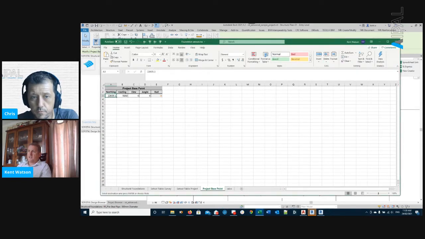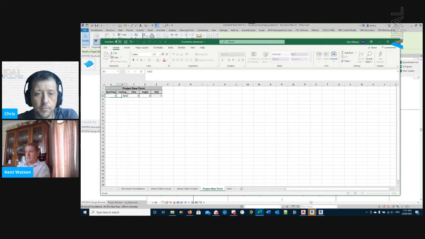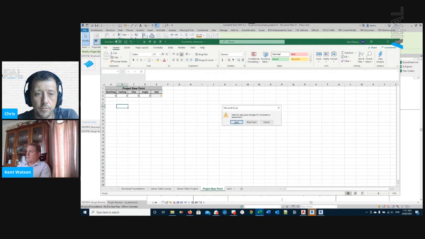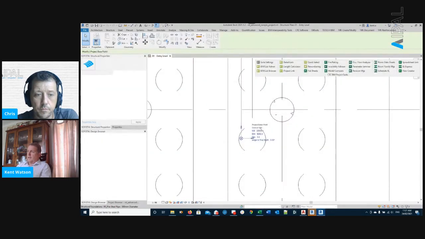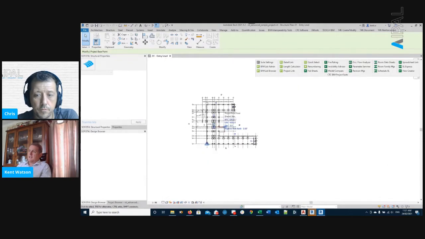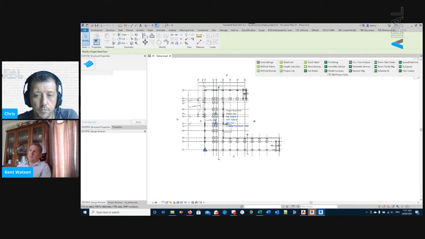What I might do is quickly copy both of those to the clipboard, and I'll set them to 0 for our template. Save it. Actually, that's the wrong one to be doing that in, but we'll see that in a minute. So yeah, I just need to push that information in to give me the set out table relative to our project base point, if that's what I want to do, or relative to the survey point there.